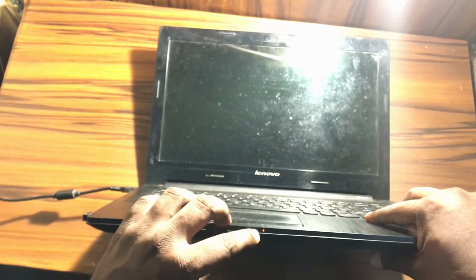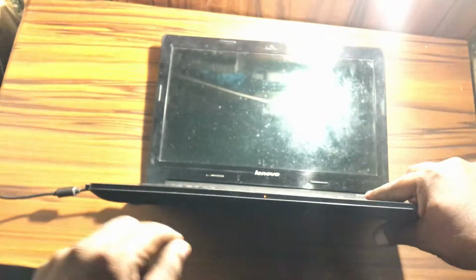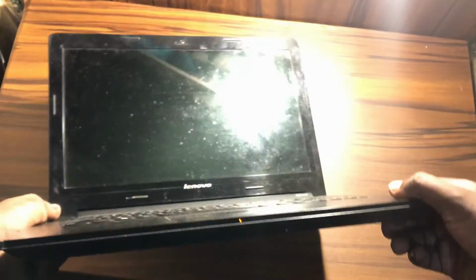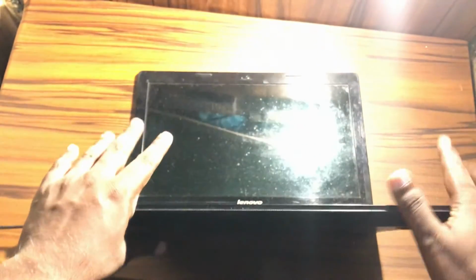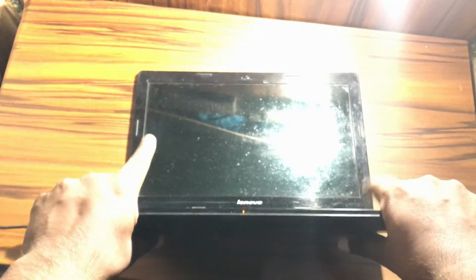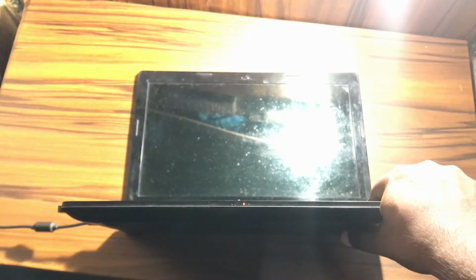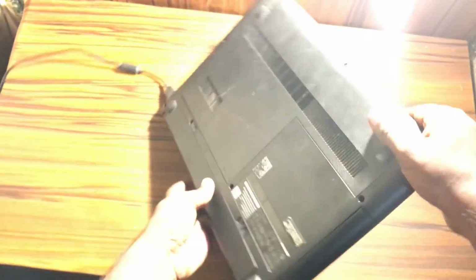Here I can see the charging port is blinking. So I can try the next method and try to turn it on. It's not even getting on. When I click the power button, it's still the same. In that case, if you see this kind of issue, you can also try replacing the battery. So let's see what happens with replacing the battery.